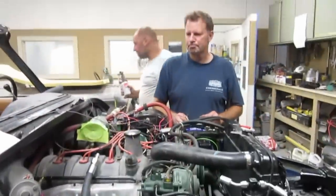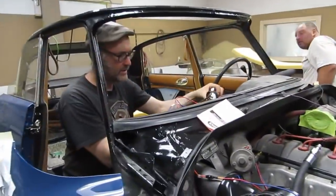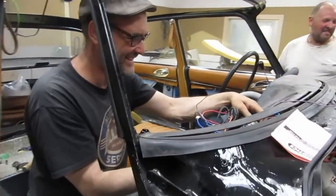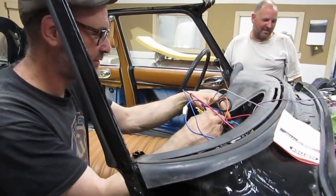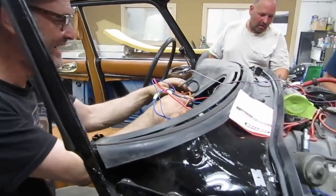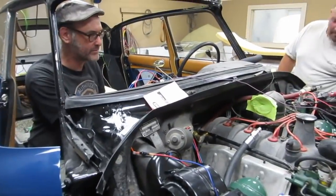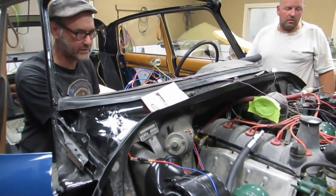All right. So what's going on here, guys? Pretty close. Lots of stuff. Yeah, we figured some stuff out, actually. This is our first just a test of the electrical on the AC.